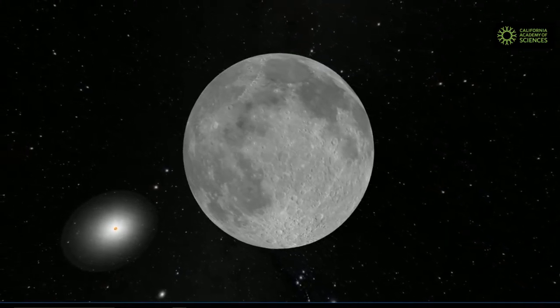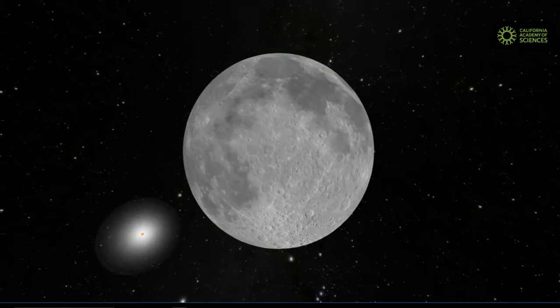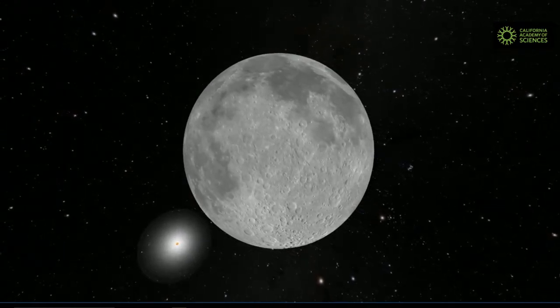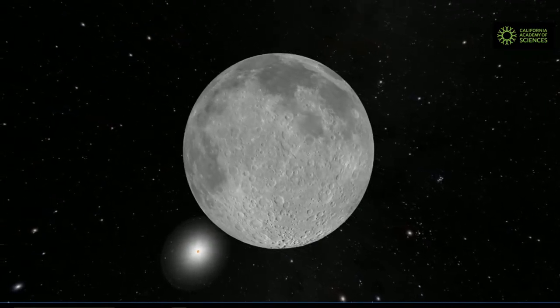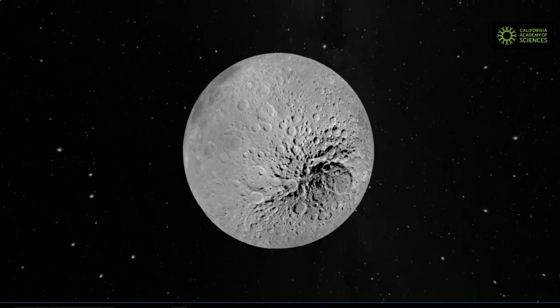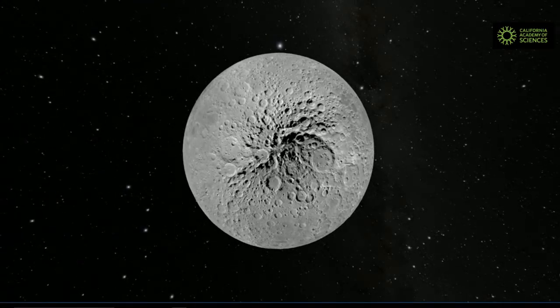And there are plans to return to the moon in the next 5 to 10 years. And that's where that big moon rocket is going to launch from that I pointed out at Cape Canaveral, called the Space Launch System, part of the Artemis program, the follow-up to the Apollo program of 50 years ago. And one of the things that the Artemis program is going to do is try to land humans at the South Pole of the moon. Why the South Pole? Well, a number of years ago, a spacecraft found evidence of ice in the deep craters at the South Pole of the moon.